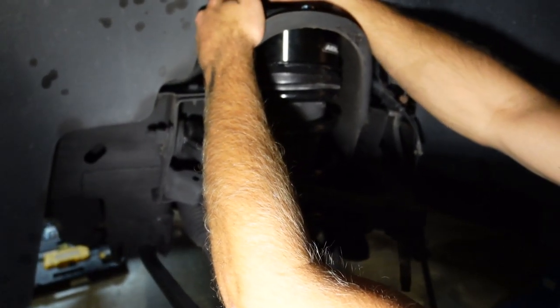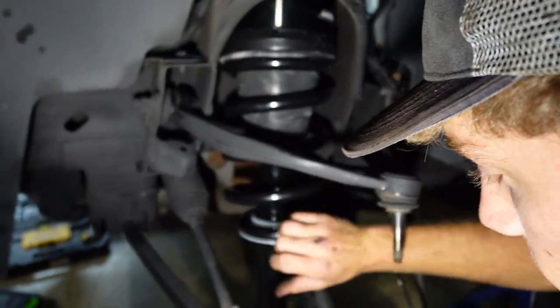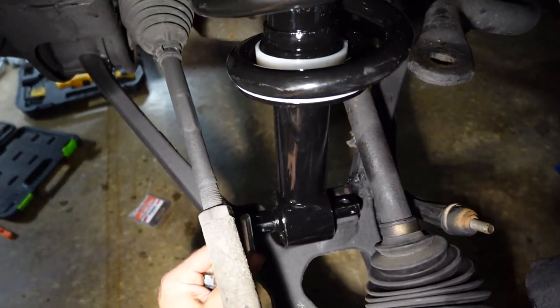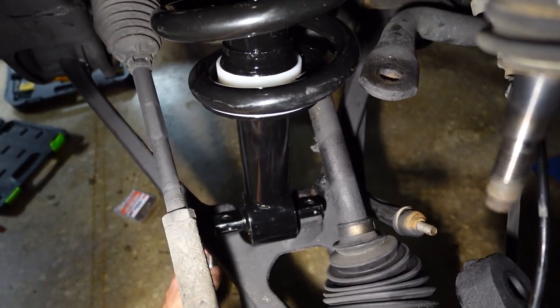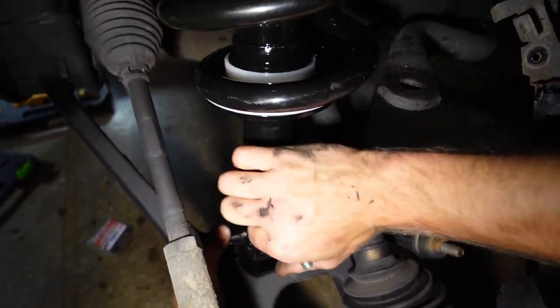It's gonna be crazy. Okay, so I got those nuts all loosely in. Now let's work on these lower ones before we get too far ahead of ourselves here. So when I took these out, the threads were up like this, so I'm gonna do it the exact same way that they came out. I'm gonna put the bolt through the bottom and up to the top.